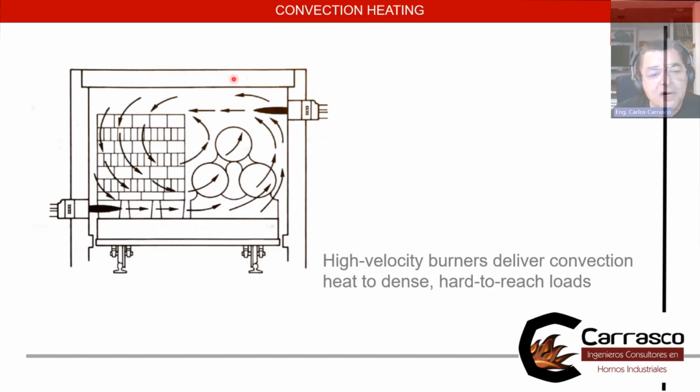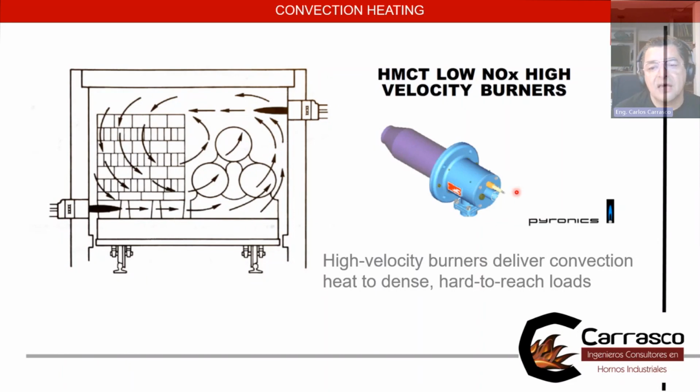So when you have this furnace, and these are the burners represented here, and you have different loads, like this one very low, and this one not so low. So you can have a high velocity burner. This is what you see here, a high velocity burner which can deliver high speed gases at high temperature. And for high speed, I'm talking about 900 feet per second. So they are very high. But this velocity enhances the heat transfer to the load.